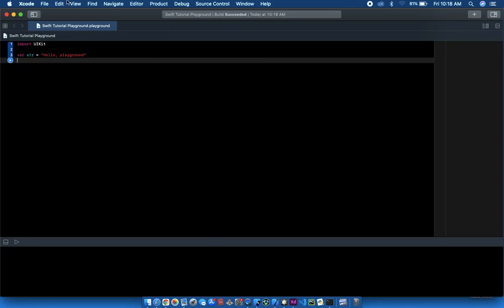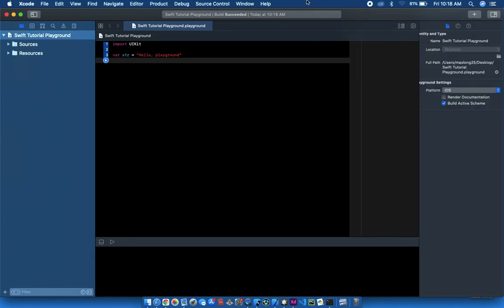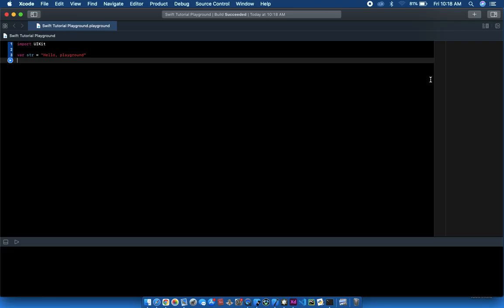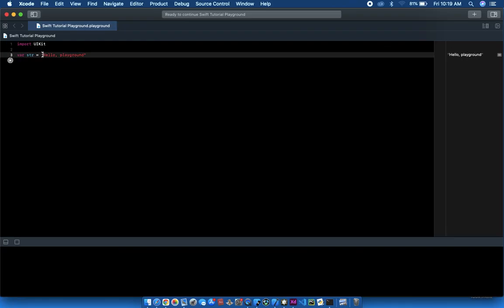It should bring you to something like this. If you've got something like this, just click this button and this button if you want a wider view. Over here is where the output is going to come. If I run this, you just bring it over here and click the play button and it'll play those lines of the program. And it says, hello playground, because this is declaring hello playground. So the output is going to come out over here. So let's start.